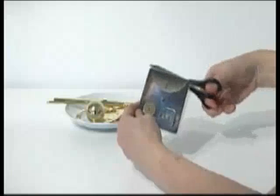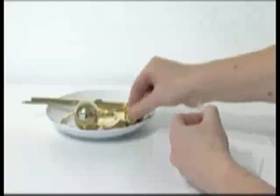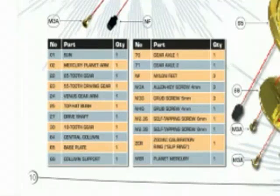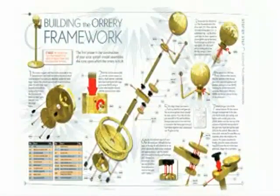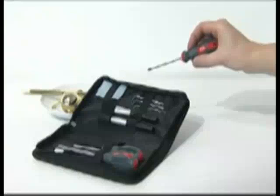Unpack the component packs for each phase one at a time. Place the parts on a plate or small tray so you don't lose any. Note that the issue number is marked on the back of each component pack — #4, for example, indicates issue 4. Look carefully at the parts list and the exploded diagram before starting. Part numbers in the list are shown on the exploded diagram and all step-by-step assembly diagrams. Make sure you have the correct tools to hand.